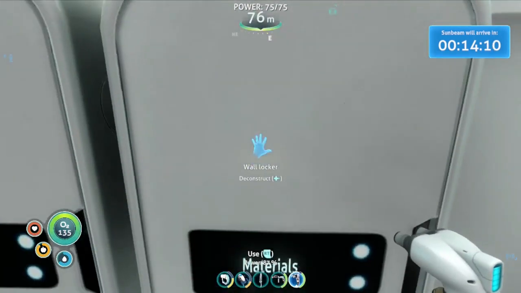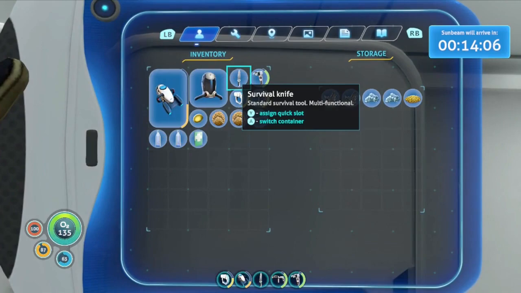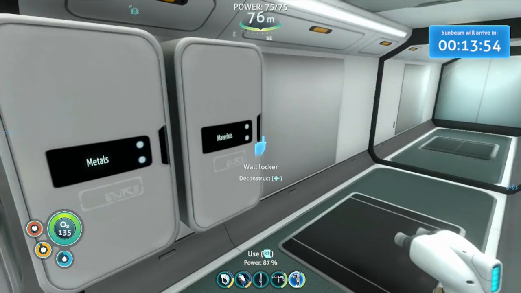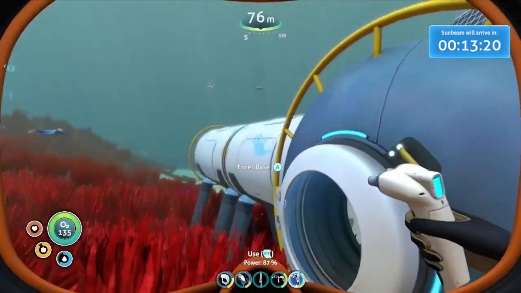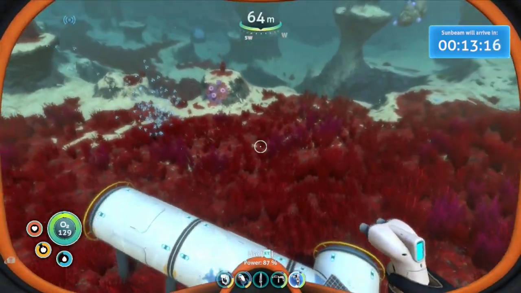So I'm just going to call this locker materials for now. It simply refers to all of the materials that are not metals. And for now, I'd say that's pretty good. Tools, metals, and materials. Nice. We've got so much stuff. So for now, I'd say the habitat is pretty spiffy.